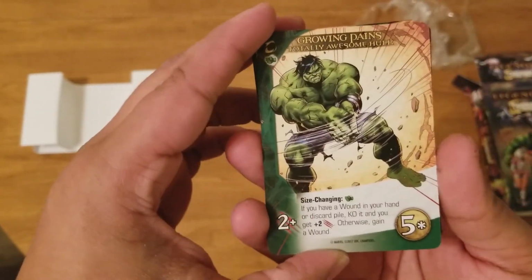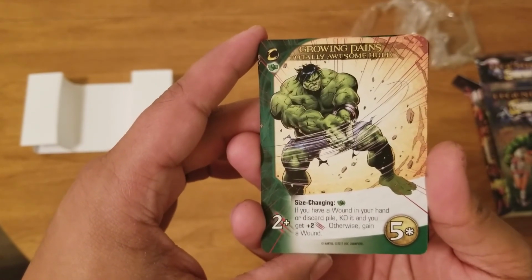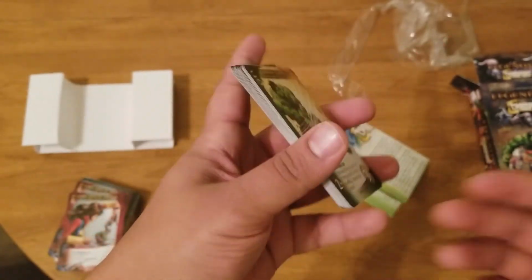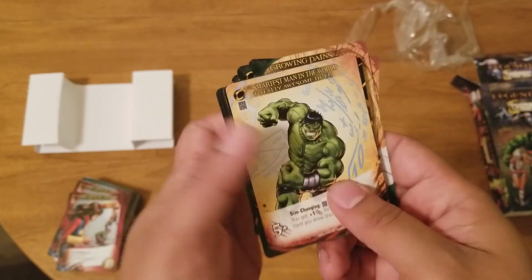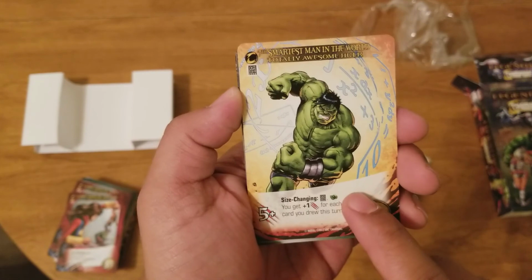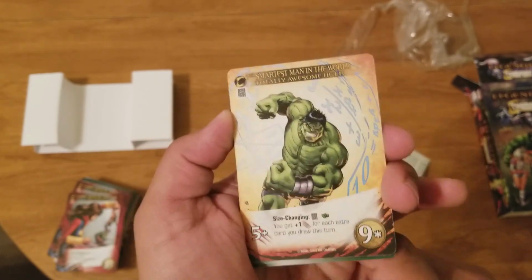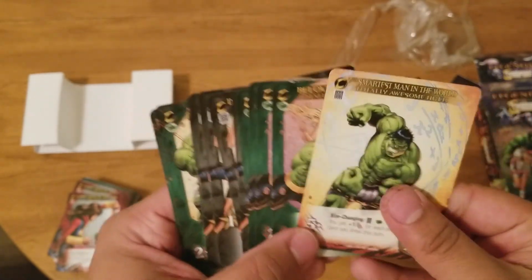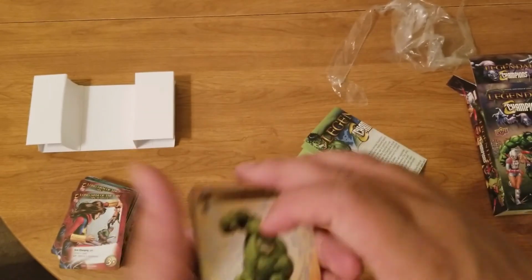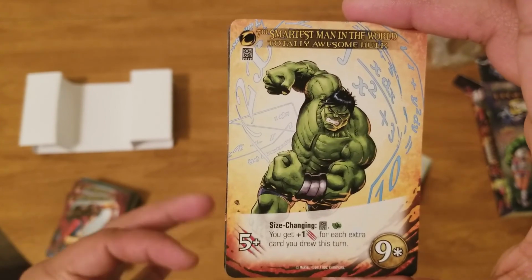His uncommon, size changing. If you have a wound in your hand or discard pile, you can KO it, get +2 attack, otherwise gain a wound. He probably works really well with the other Hulk. And then lastly, size changing with both tech and strength, and you get +1 for each extra card you draw this turn. So pretty straightforward. That makes him a 5-cost card if you can play the cards. So nice. There's Totally Awesome Hulk, 7th smartest man in the world.